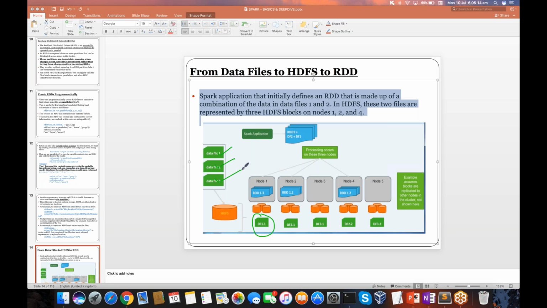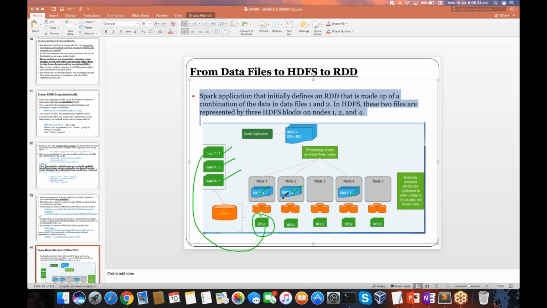Okay, now this data file 1 is broken into 1.1. Okay, this 1.1 is broken into an RDD 1.1, 1.2, 1.3.